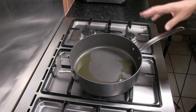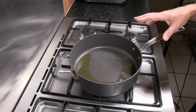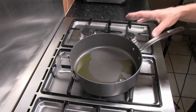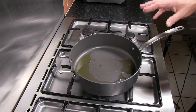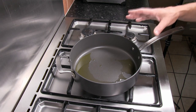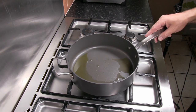So the next part of the recipe is to actually cook the bacon. I've chosen a pan which is big enough to not just prepare the cheese sauce in, but will also be big enough to add the cooked pasta back into, so we mix everything through before we place it into an oven-proof dish and then bake in the oven. The reason for that is this is where all of the flavour is going to sit for our mac and cheese, so we don't want to swap between pans and lose any of that flavour.